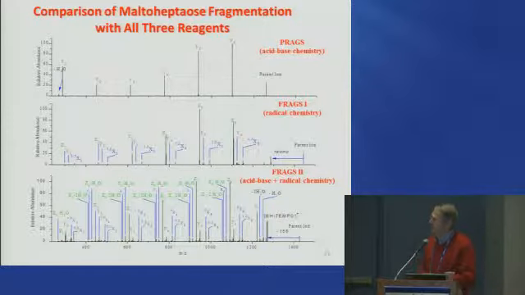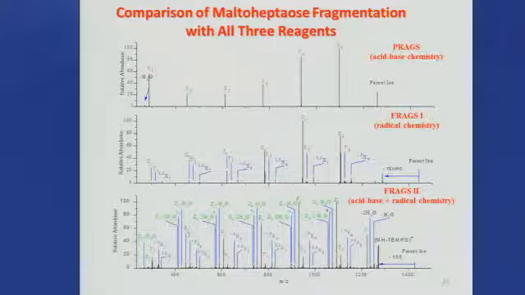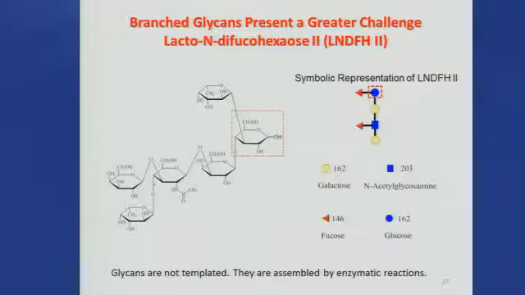So this summarizes basically the PRAGS. We get acid-base chemistry, we get just free radical chemistry. The combined reagent, the FRAGS 2, spectra more complex, but all of the cleavages are present. Now computers can of course sort this out, but if you're grad students, it's easier to look at these there.